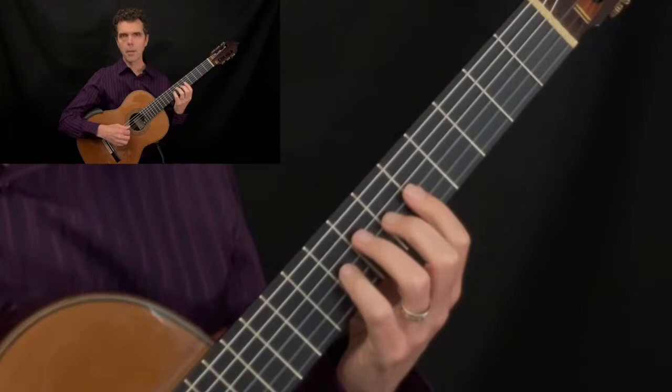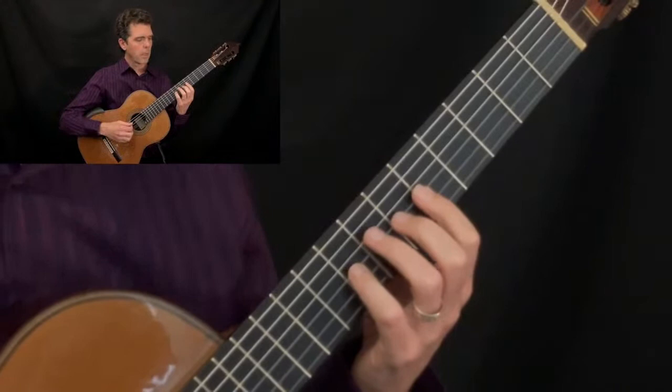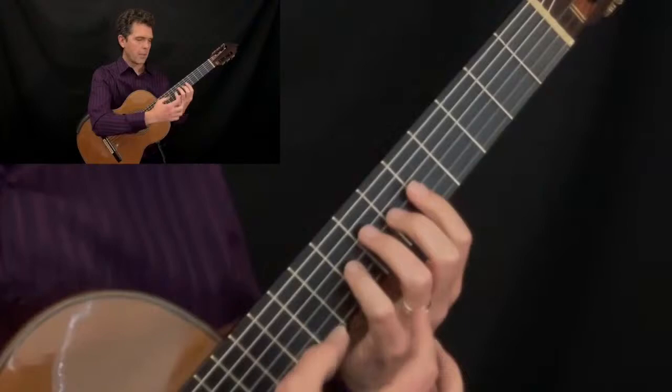But this is really good exercise, and you're going to get a lot more out of this exercise than if you just kind of played it more haphazardly and quickly. Let's try third finger now. Third finger's a little trickier in a way to control because it's very connected to the fourth finger. All these fingers are naturally somewhat dependent on one another, but third finger is probably the most.